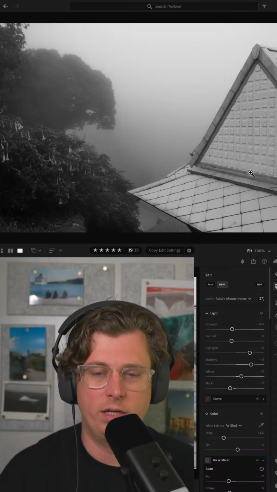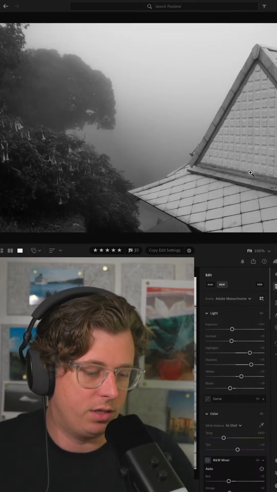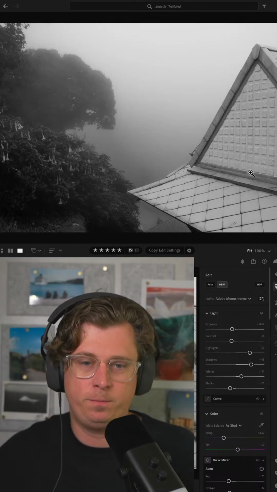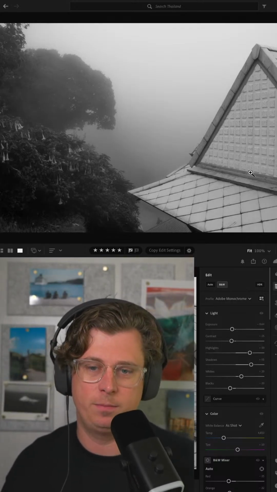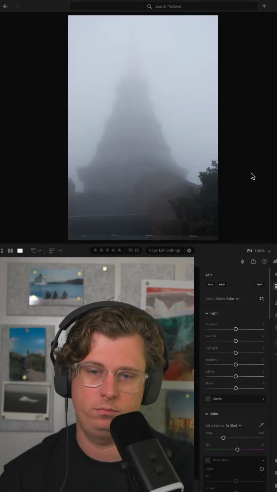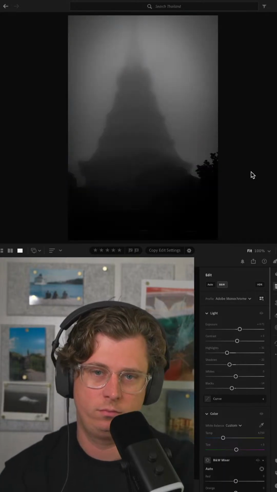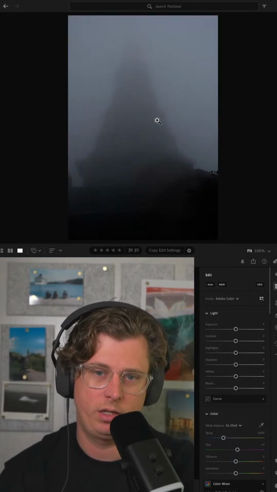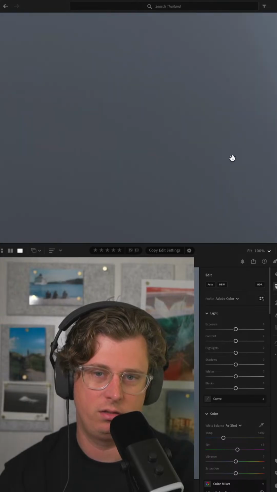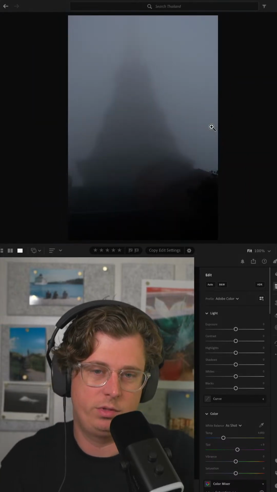I think the next few photos are going to have to be black and white because this whole area was very misty. As you can see, you couldn't even see the temple. So cloudy.